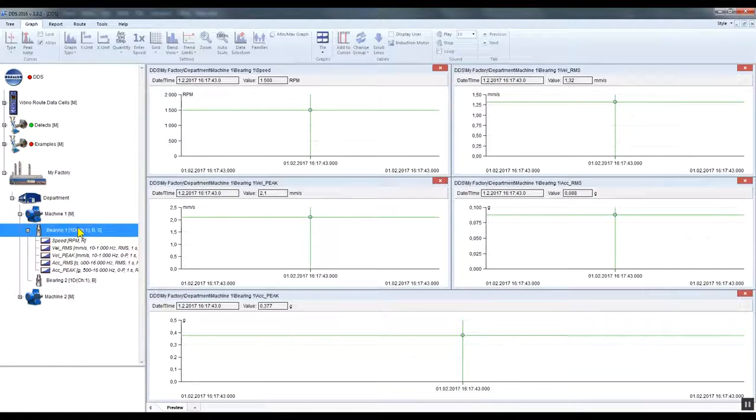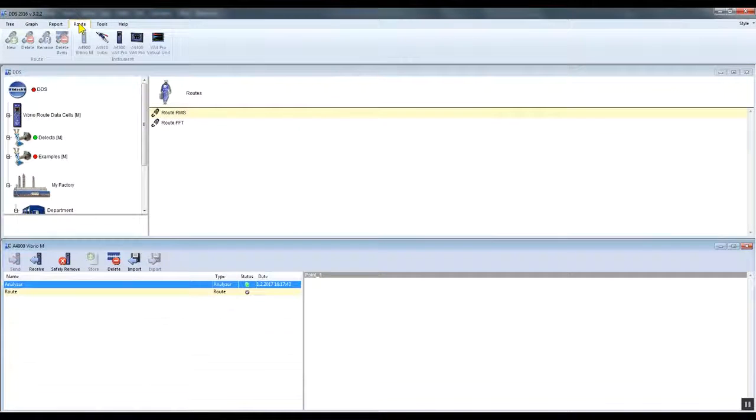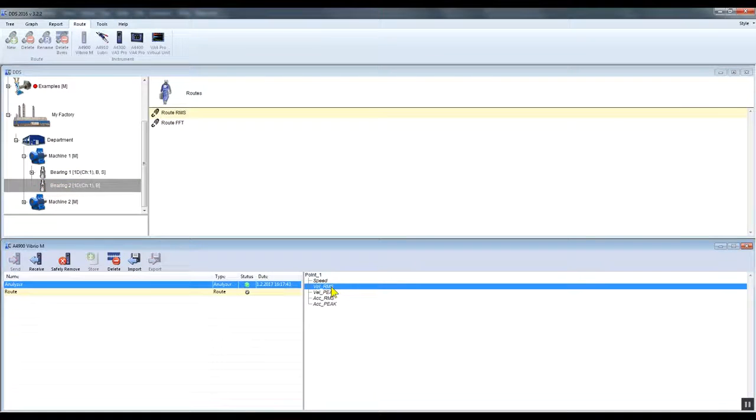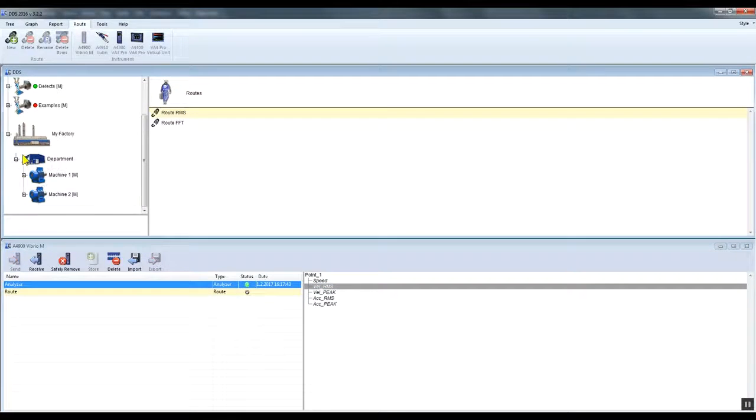You can also drag and drop individual measurements or data cells if you wish. Expand the point 1 item by double-clicking on it, and you can see the individual measurements which are stored under this point. Place the required measurement under any tree item you wish. You can also place the measured data cell into a data cell created in the DDS tree. It works, of course, only for data cells of the same type.